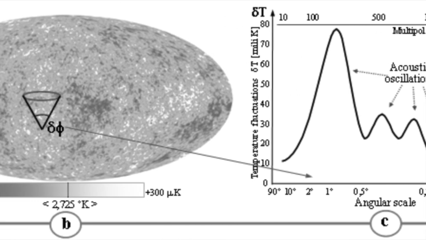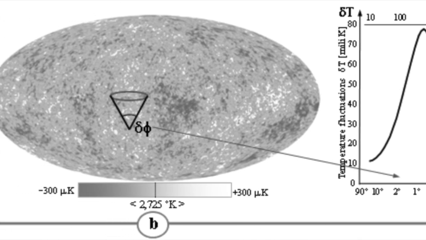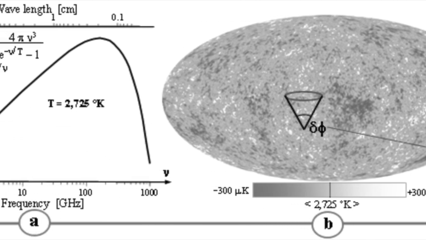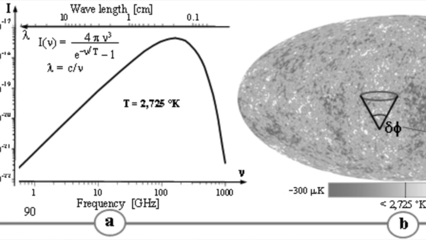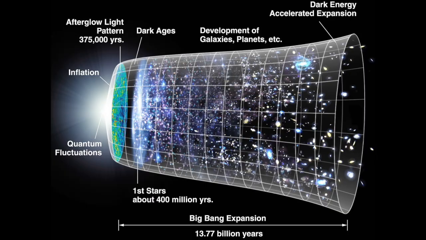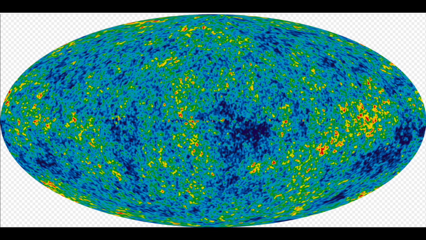For the oscillations that created the CMB, all the various wavelengths across all multipoles need to start at the same zero amplitude point at time t equals zero. And they need to have the same ending point where the plasma cooled and atoms formed at t equals 380,000 years. These two time boundaries specifically give the exact pattern that we see in the CMB power spectrum today.